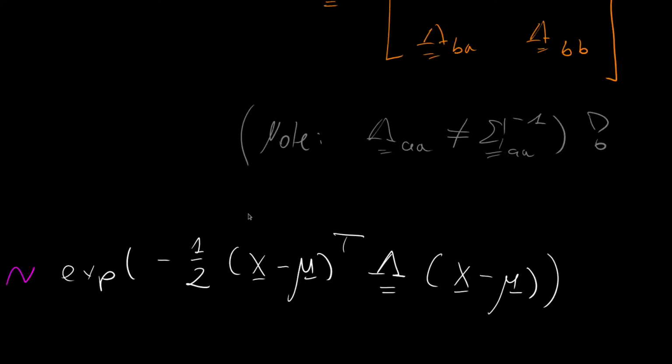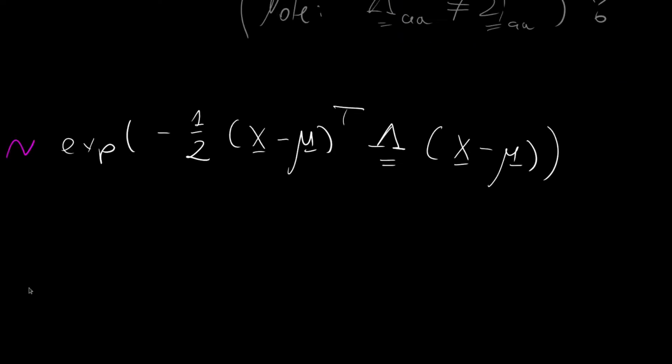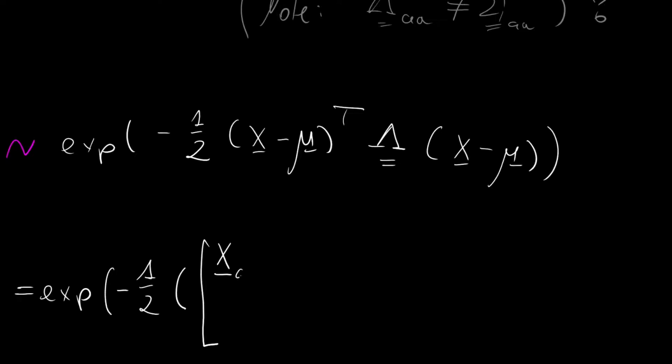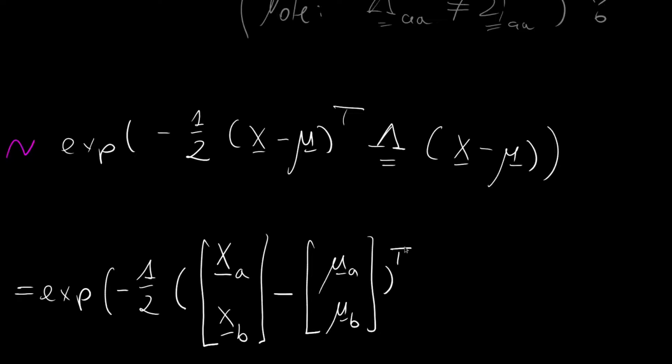And the idea is the following, that we explicitly write down how this quadratic form, or vector transpose matrix vector, is evaluated when we use our subdivided vectors. So basically we will write down the exponential. Once again, equal means it is equal to this side, but it's still proportional to the conditional. And then we have a minus 1/2 here. Then let's have an opening bracket, and then let's bring in x, which is subdivided in xa and xb. You can think of it the following: you can always get to x by concatenating xa and xb. And then we subtract mu a, mu b. Hope this makes sense. Then close transpose.